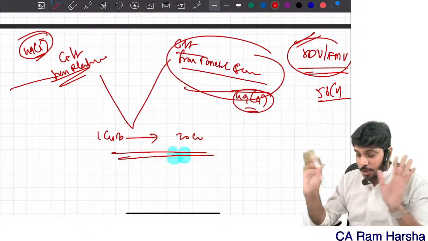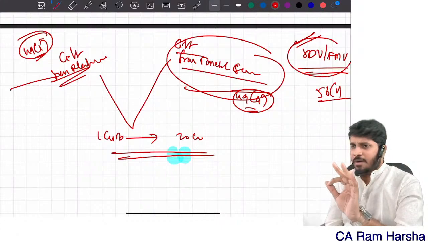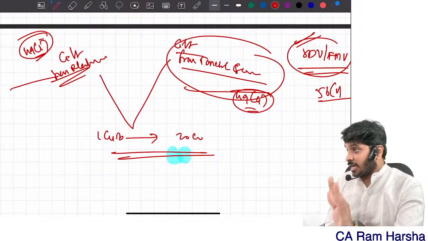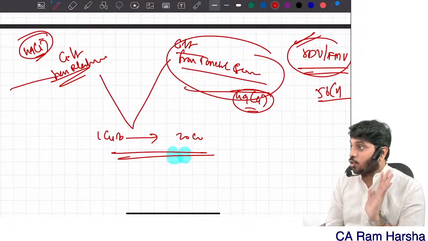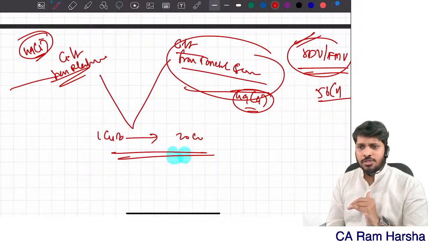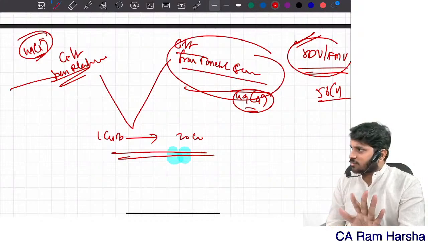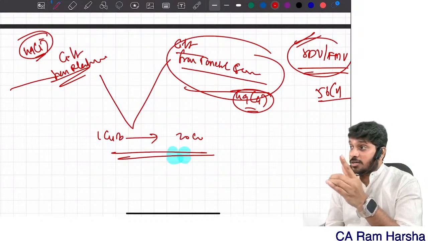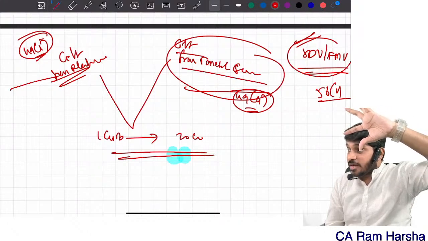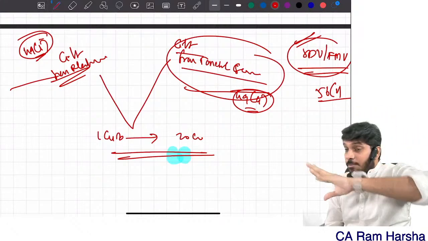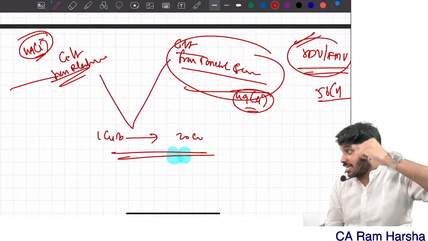Many will confuse. In a problem, suppose a friend gave you a gift in 2021-22. That time stamp duty value is, let us assume, 1 crore. He purchased it at 10 lakh. And the same gift you sold in 24-25 for 5 crore. 99.99% of students will put full value of consideration 5 crore minus cost of acquisition, cost to previous owner, 10 lakh. Wrong. Cost of acquisition is what? 1 crore. Why? At the time when my friend gifted me, the value of the gift is 1 crore. Since I received it from my friend, that time it is taxable for me.